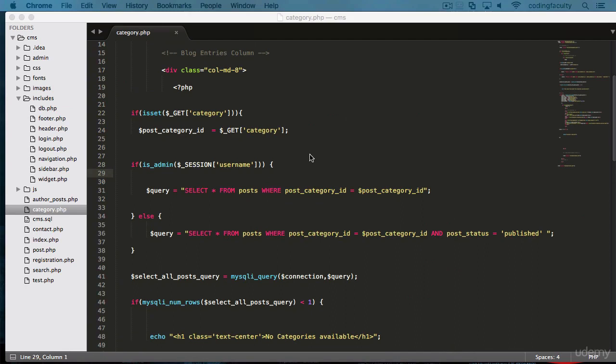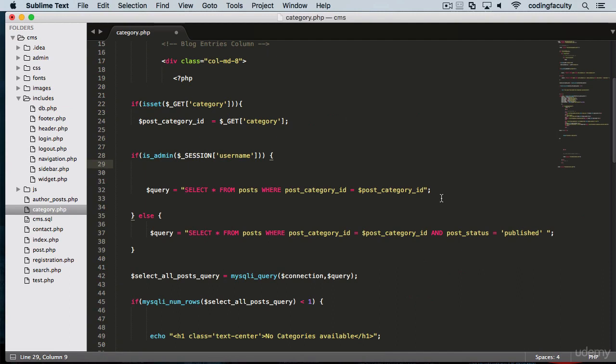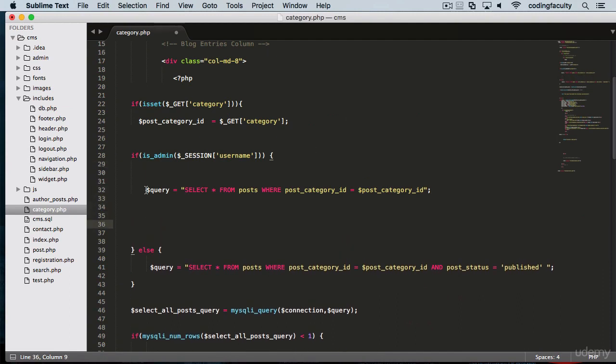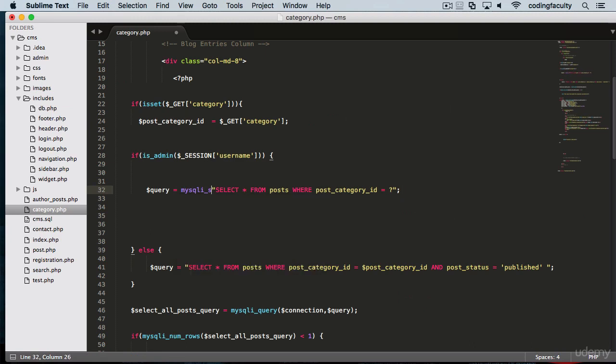Okay, all right. So now let's go back here and see what prepared statements are and how we can apply them to our code in our application. This is the regular query. We are creating a query here and we are sending all this into our database. Prepared statements work in a different way. They don't take all this in. They take a placeholder instead. So we put a question mark in the prepared statement and then we send that in. That gets processed, and then later on we bind the original value, which is this guy in this case, for this query. Now let me show you. We use a function called mysqli prepare.